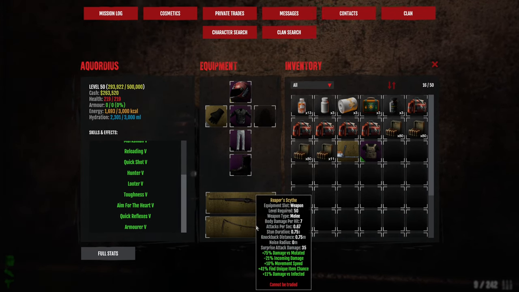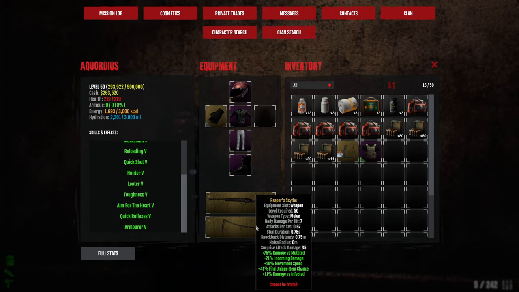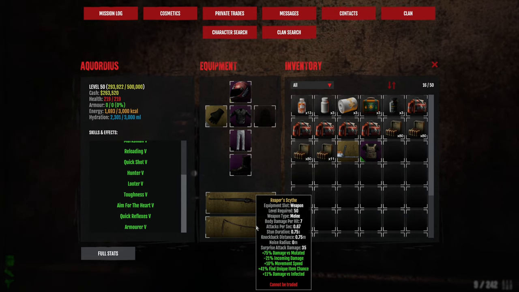And for our stat stick, we're using Reaper's Sight, Sanctify, Mutated, and incoming damage. If you do not have Reaper's Sight, you can go for something different as a substitute. You can go for the Endgame Marathon. Your mutated won't be as high as with Reaper's Sight, but you'll get mutated, incoming damage, sprint speed, and sprint duration. Endgame Marathon is a really, really good substitute.